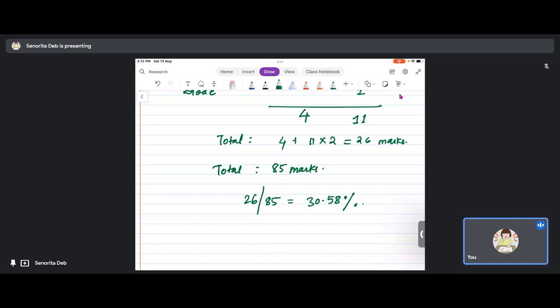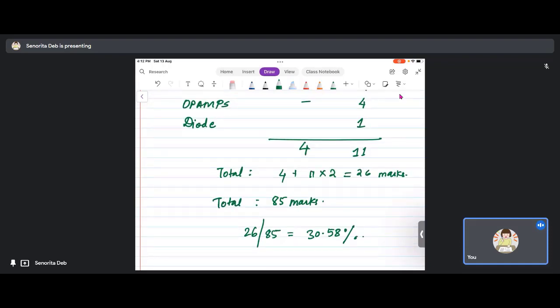Okay, so in your entire syllabus, it is not necessary that every year the same distribution will be there for each of the subjects. The distribution will somewhat change, and EDC analog weightage will never be very low, because it is one of your main subjects for ECE.